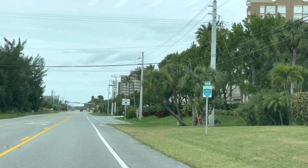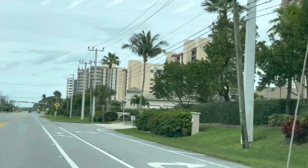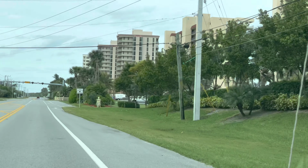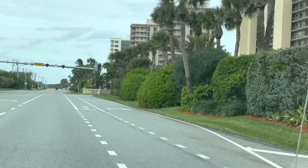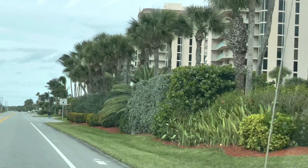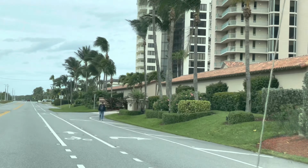Now here's what the street looks like if you are driving down. It's a long street. I'm not actually going to bring you the entire way because that might take an hour. You don't want an hour-long video. But we're going to look at some of the condominiums and some of the things that they have. And I'm going to show you another park and the water on the other side, as well as the Navy SEAL Museum. But I enjoy watching the view, so I hope you do too.